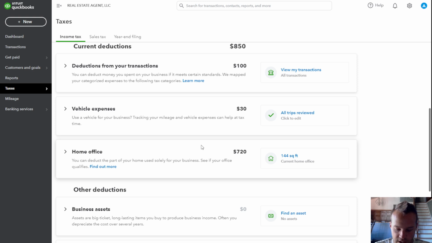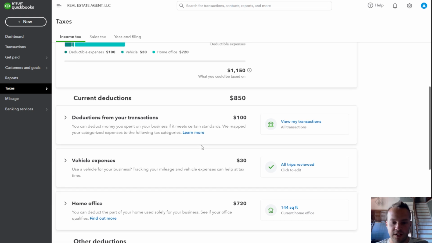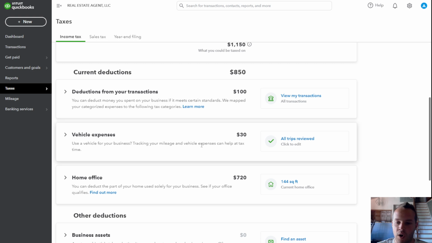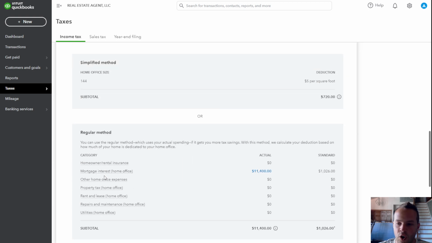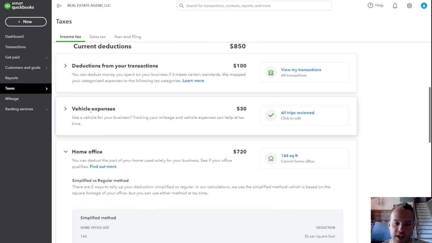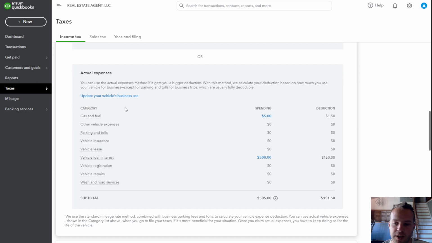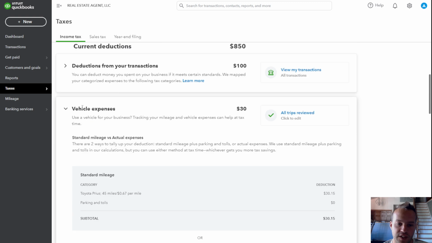So which method should you use is quite a common question that I get. I think it really depends. Obviously, run both the numbers if you really want and track them. And generally, you'll find that people who are early on, and especially if they have a loan or a mortgage on their property or on their car, tend to have a higher deduction using the interest method or the actual expense method, because of the high amount of interest that is generally paid early on for a car or a mortgage, for example.